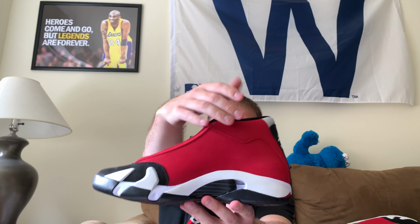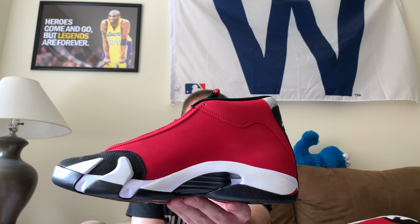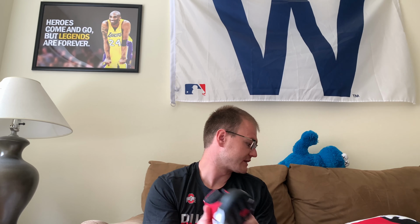I just don't know about the durability. It feels like this could be faded out really quick. I definitely would not wear these in the rain. Just a heads up, do not wear these on a raining day because you'll probably have some issues with the material. But as you can see, there are some markings in the nubuck. I don't know if the camera's going to pick it up, but just be aware if you're picky about stuff like that, this might not be the best shoe for you. I just think that's how the material comes. Obviously, when you're mass producing a bunch of these shoes, that stuff's going to happen. But overall, I do think they're nice.